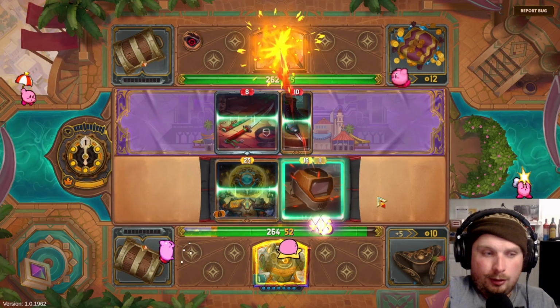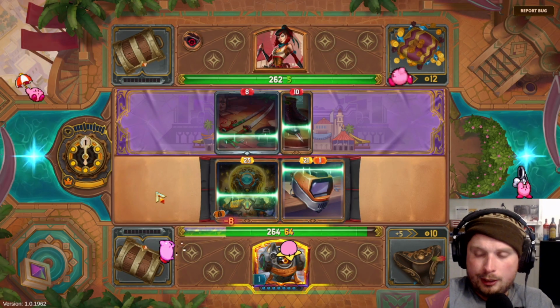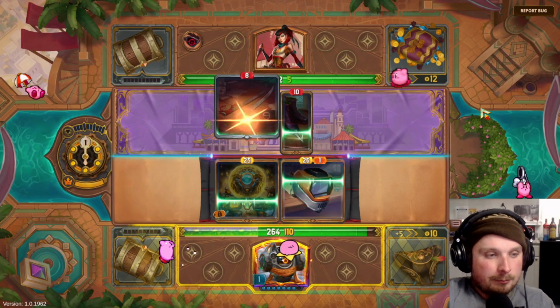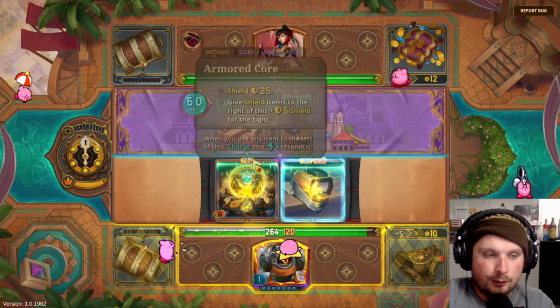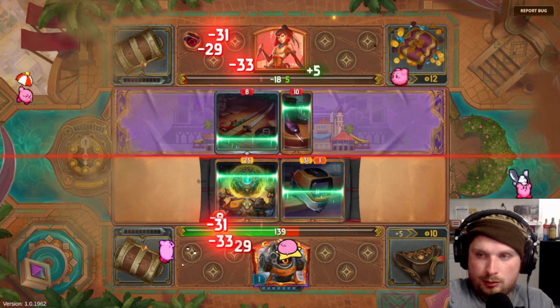Needless to say, yeah, this fight here in particular, you can show, it kind of shines, right? Scaling up the Welding Helmet provides pretty big shield numbers compared to her damage, right? Which should give us a first fight victory here. And that's what it looks like it exactly is doing.